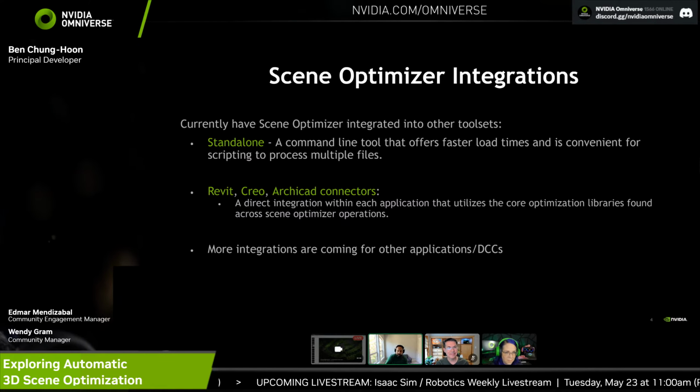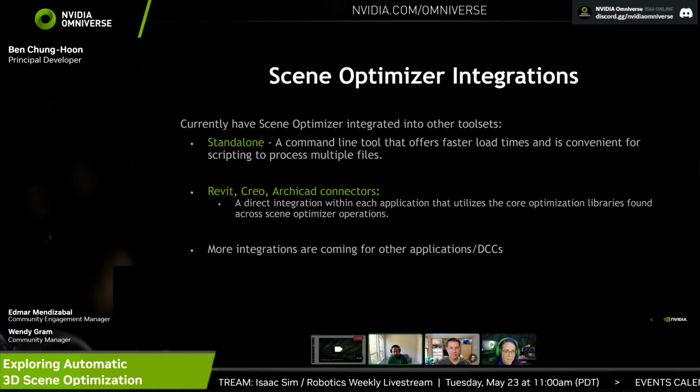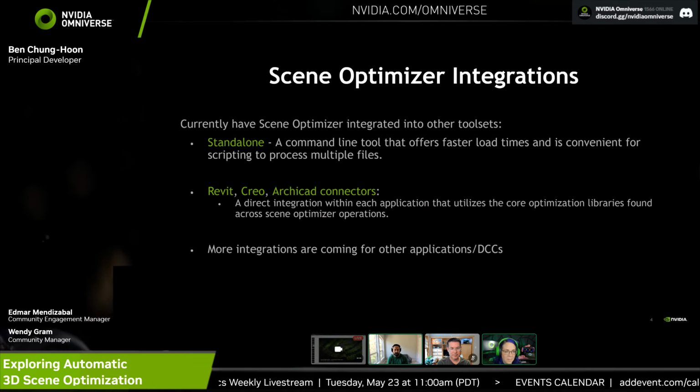So we have a couple integrations for Scene Optimizer. Of course, we have the extension that is available within USD Composer, where we have the GUI window and you can interact with it. We'll showcase that. We also have a standalone tool that is available from the launcher, where you can call this tool by itself, provide the needed dependencies, define your input, output, and your configuration file, and then it'll write out. I'll show an example of that.